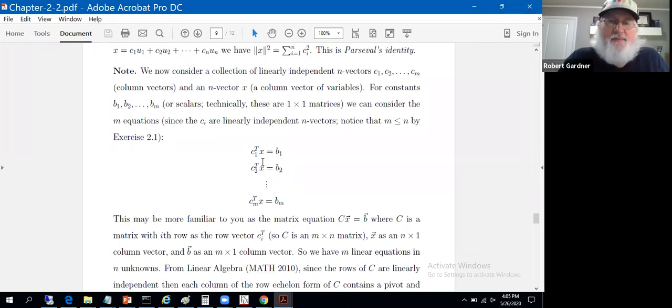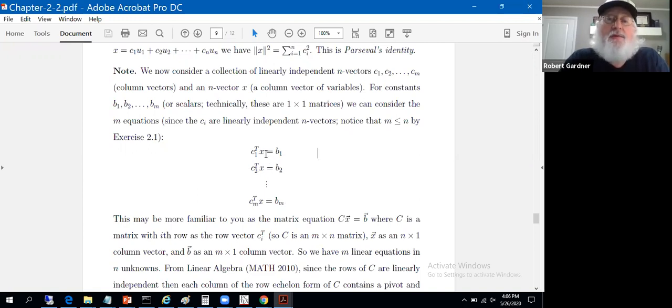The left-hand side is, if you like, I want to say it's c sub 1, x sub 1 plus c sub 2, x sub 2 up through c sub n, x sub n. But those are components of this first vector, c sub 1. We've used c1 through c sub whatever to indicate vectors, so that's not the best way to illustrate it, but it's a linear combination of the x's set equal to b sub 1. Those coefficients are coming from this vector c sub 1, and similarly taking different coefficients. All right, so we've got m different linear combinations of x1 through x sub n set equal to b1, b2 through b sub m, respectively.